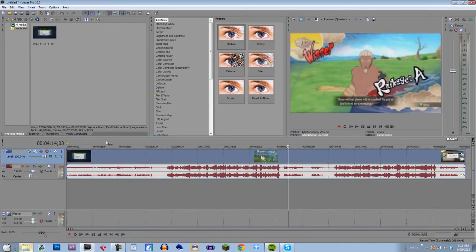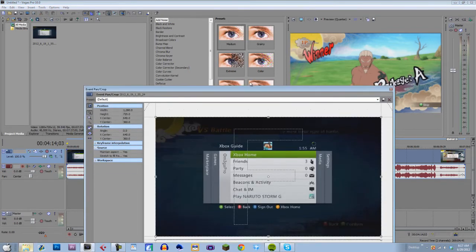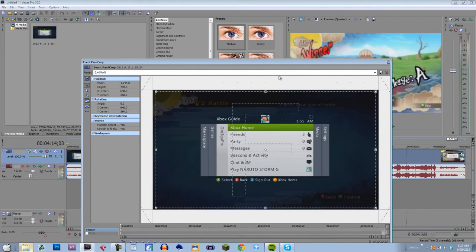But okay, so what you're going to want to do is obviously drag that in, and the number one thing you want to do, trust me, it makes all the difference. You guys probably don't really notice it that much, especially if you watch on phones or mobile devices or anything like that. You see these black bars up here? Yeah. It looks bad. So what you're going to want to do is go to Video, Event, Pan, Crop. And I just do this every time. I don't have a preset. I know StormPal's going to hate me for saying that, but I don't have a preset. So just drag it in a bit and there you go.